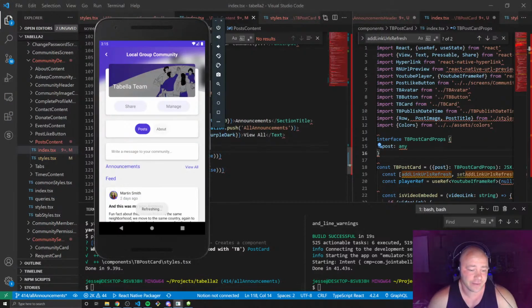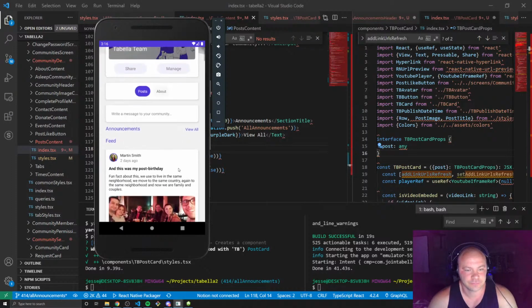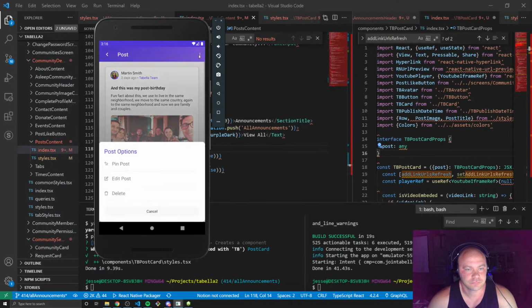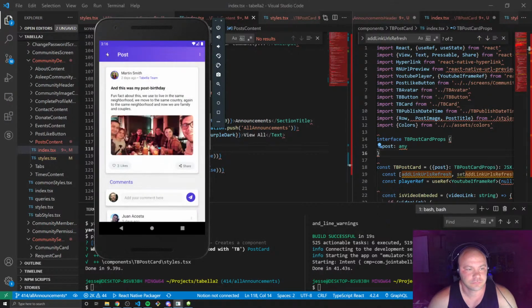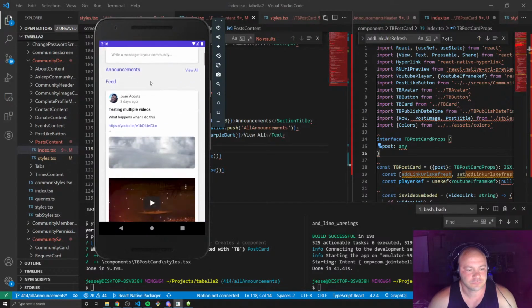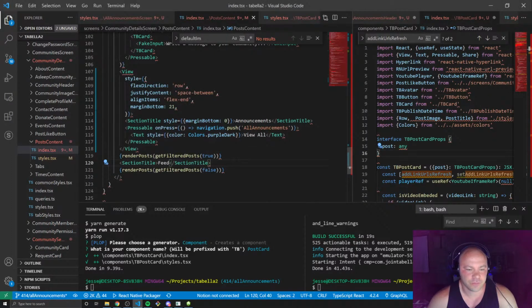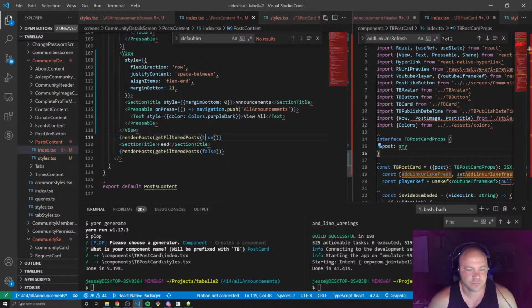Unless we just don't have any of those posts, but I think we do. We had one. Unless it got deleted. Yep. Definitely not working right. Set filtered. Get filtered posts. True.